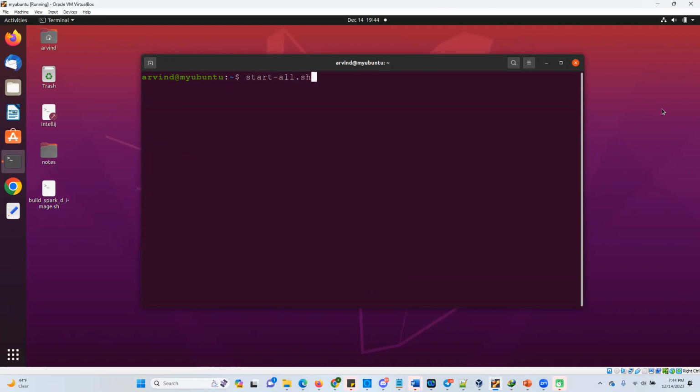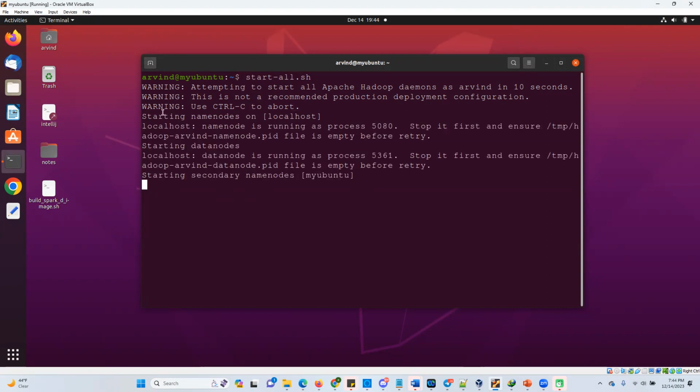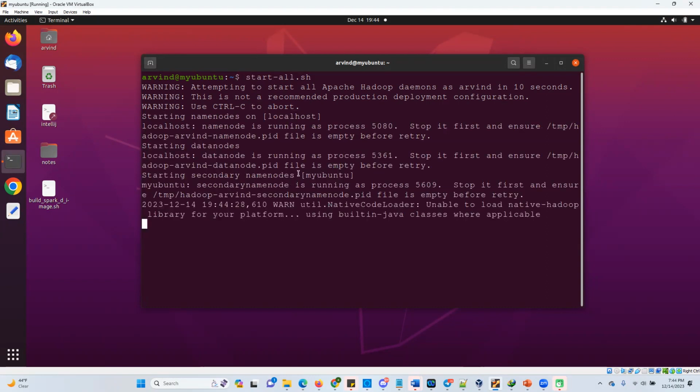Hive has a dependency on Hadoop. So when you log into your Ubuntu, you first start the Hadoop service, and then you start Hive. The Hive installation is in my document. If anybody wants to install, I can help. It's a very simple process.